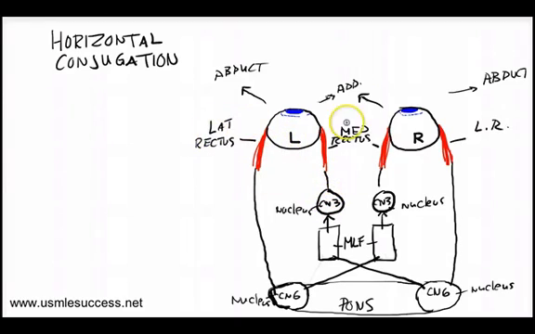So the medial rectus is going to be innervated by cranial nerve 3, whereas the lateral rectus is innervated by cranial nerve 6, which is in our pons. So proper conjugation is going to be maintained with the help of these internuclear neurons. So let's say for example, we want to look to the right. We'll use that as our example to understand the pathway. So what happens is, in the brain, the reticular formation sends input to the right nucleus of cranial nerve 6.